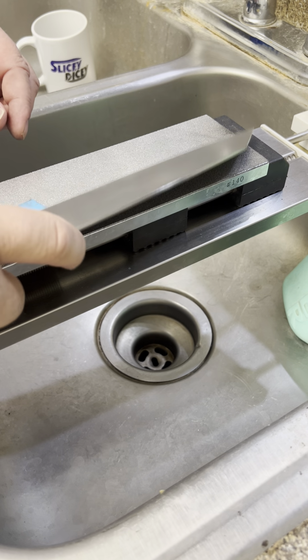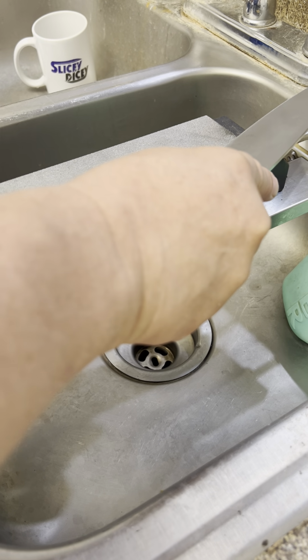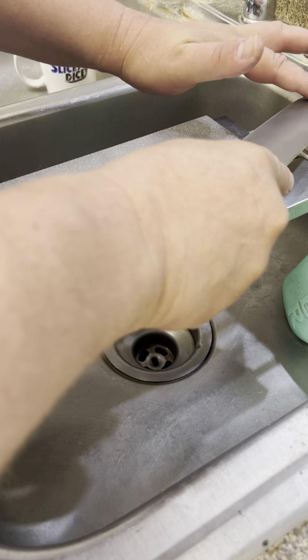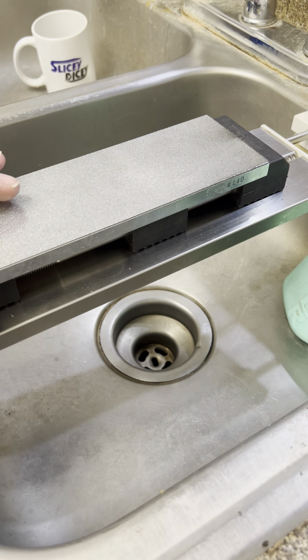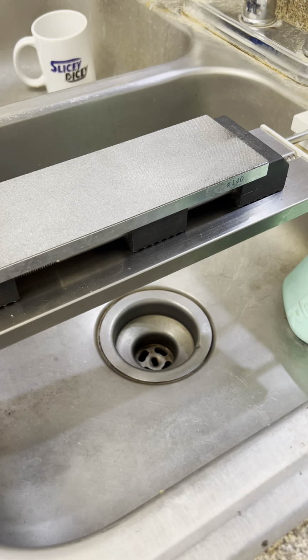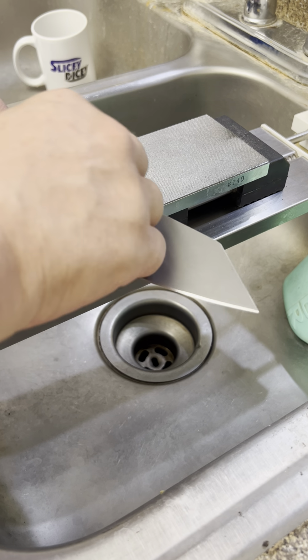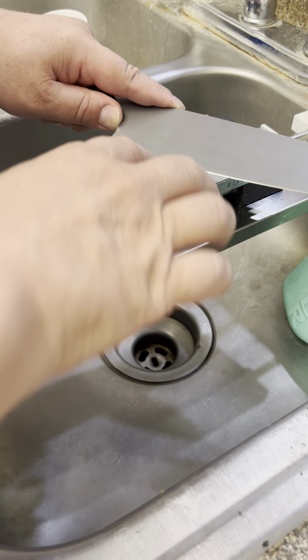Back to it, and it's just 3, 2, 1, and a couple of those single edges. Just counting them down, keeping the strokes as even as I can.